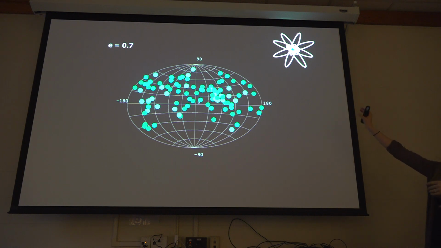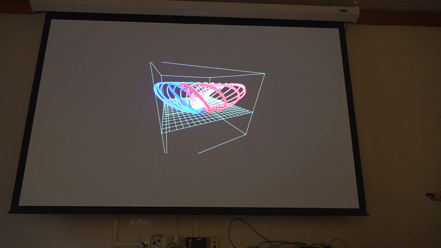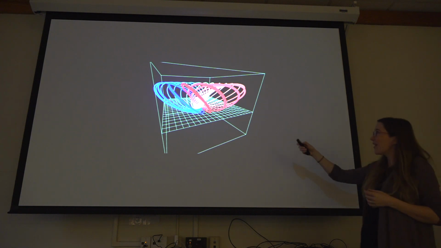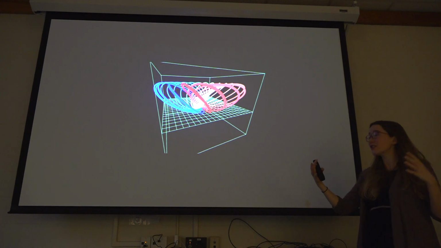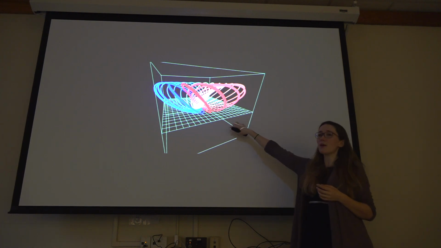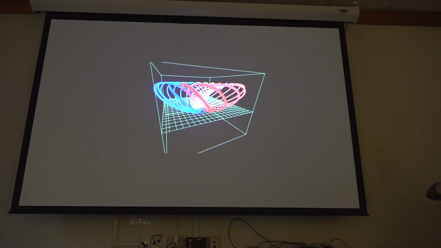This is in projection, and we're only plotting the perihelion position. If you plot a three-dimensional image of the structure, now this is idealized, and the colors don't mean anything, it's just to try and get a visualization. You go from being something that was in the mid-plane, but instead of becoming a puffy torus, like we would understand with the low eccentricity systems, you get something that looks more like a cone shape.